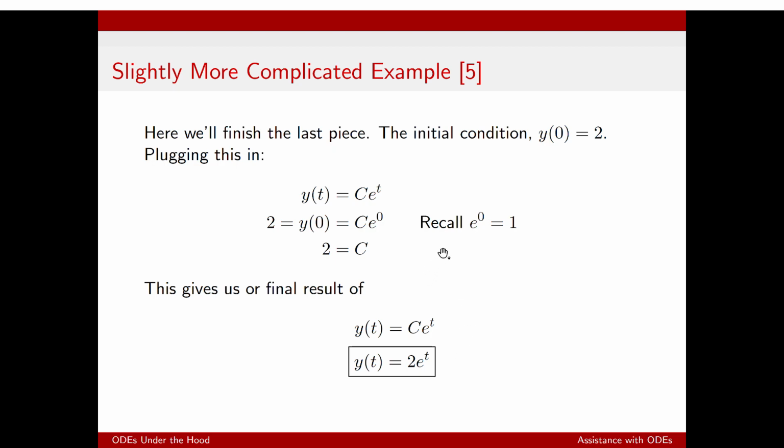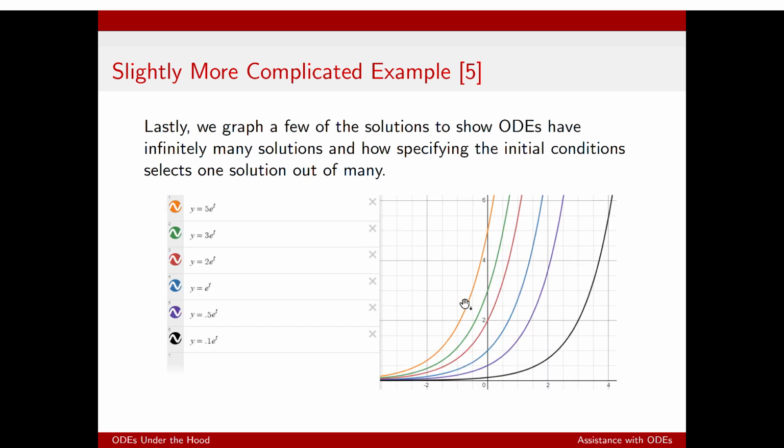In this example, if you notice the pattern, whatever y of 0 equals, if we pick any number here, c just equals that number. If we put 5 or negative 10 or whatever, that would give that same number here. So when we're talking about families of solutions, that's what these look like. If it was 5 or 3 or 2 or 1 or 0.5 or 0.1, we get all these different arcs and different lines. That's what we mean by a family of solutions. From the pool filling example earlier, it would just be a bunch of different straight lines.